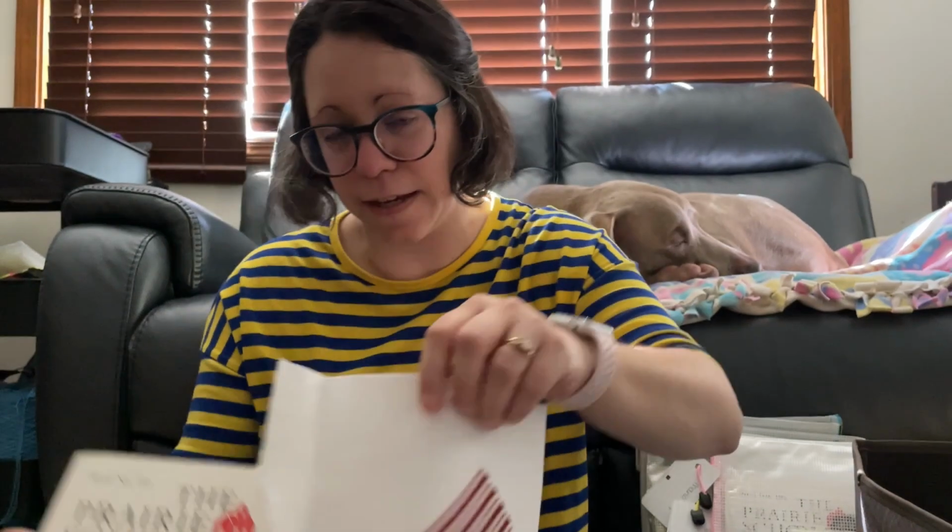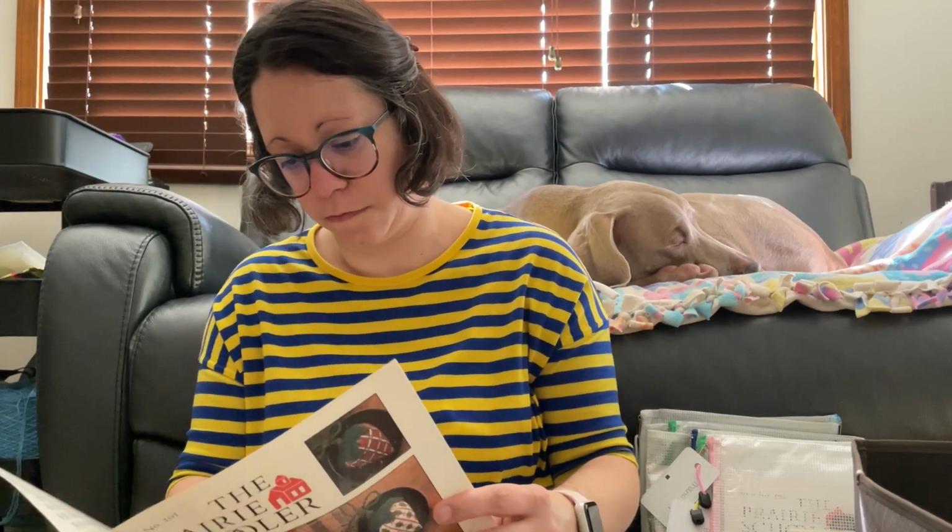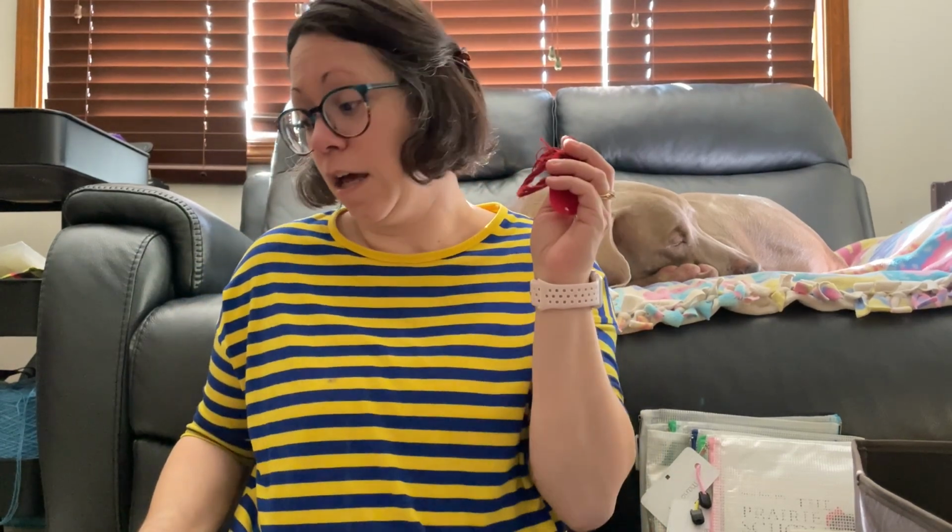So I think, let me see. 1, 2, 3, 4, 5, 6, 7. Ooh, I'm almost to the widest point. Very close. Two threads, three threads, and I'm at the widest point. So I will start working on this probably tomorrow. I don't know if I can get another 300. I mean, sometimes I can, but I don't know. So I might start this tomorrow, and we'll maybe have a finish on the strawberry.